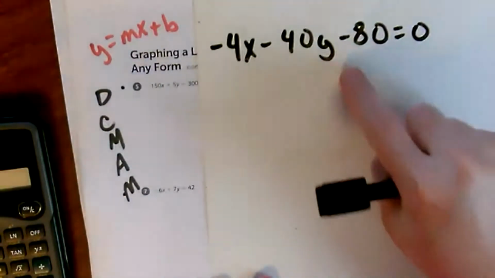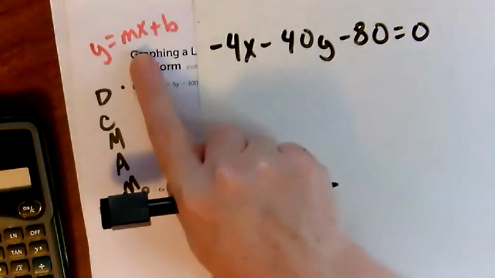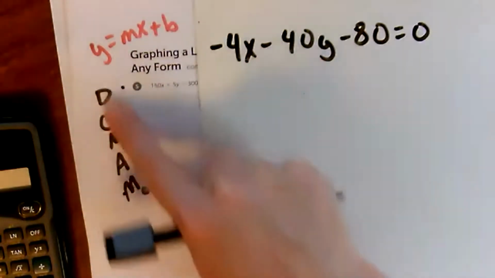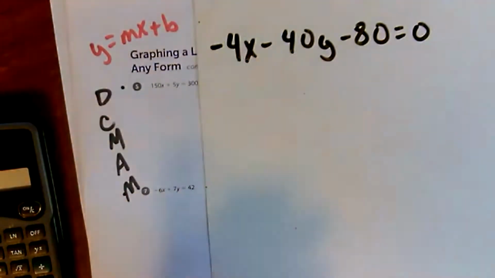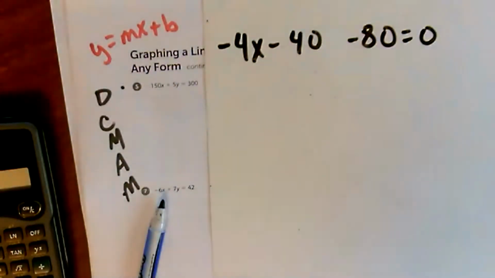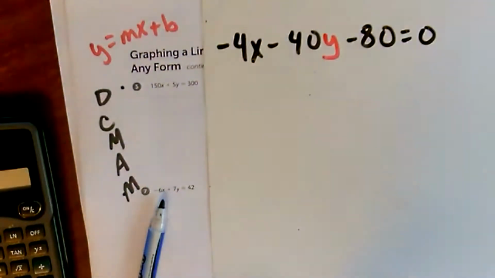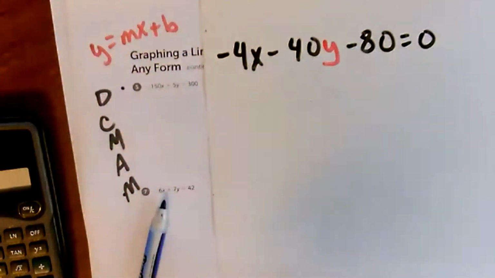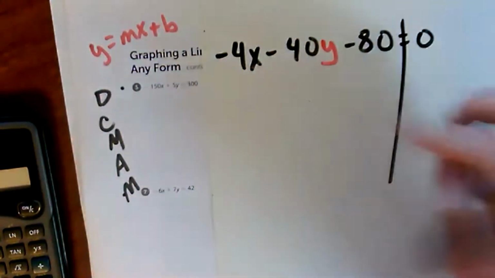So I'm trying to get this ugly thing right here into my pretty y-intercept form. And I'm going to use this funky saying right here, don't call me after midnight, to help me remember the order. Who am I trying to make happy? Who am I trying to get by himself? The y. Mr. Y is a grouchy old man. He wants to be in this room all by himself.